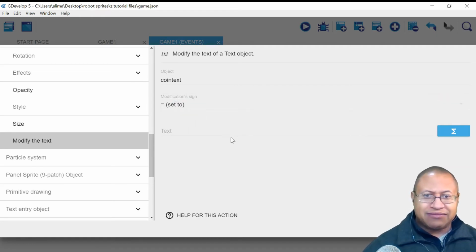Now for this, we need a particular line of code. I know in a lot of game engines, they say no code, and that could mean multiple different things to multiple different people. To me, putting in code means typing in letters and numbers, all right? So one of the things I can tell you about GDevelop is it requires an extremely minimal amount of what I would consider code.